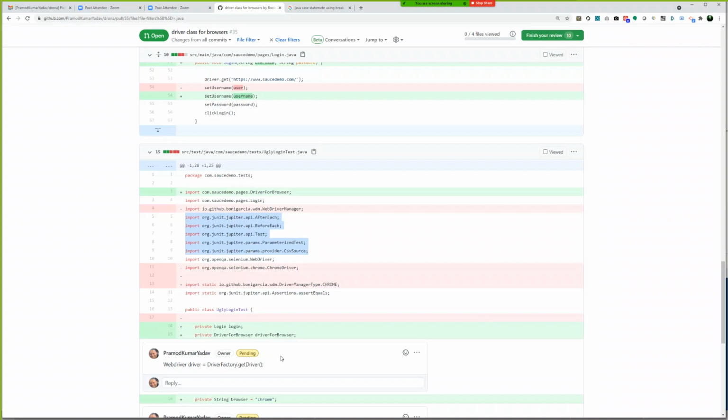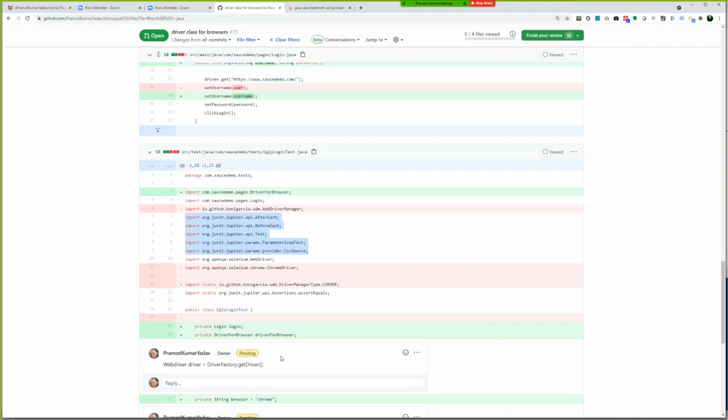But in reality, in your complex projects, you will have pages which are pretty complex, with pretty complex business logic, doing a lot of things. In that case, if you have only one page object class for that particular page, it will be a maintenance nightmare for you. Number one.